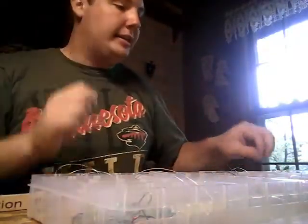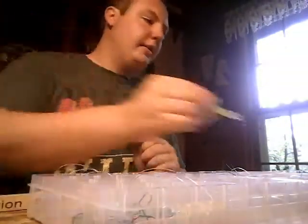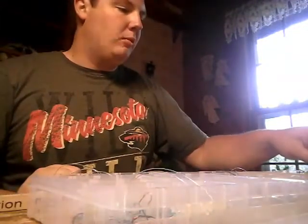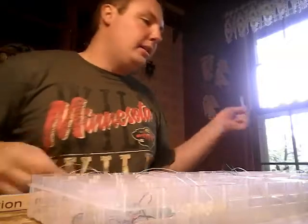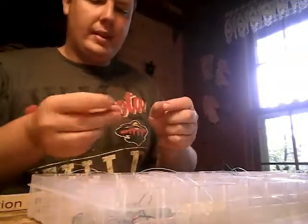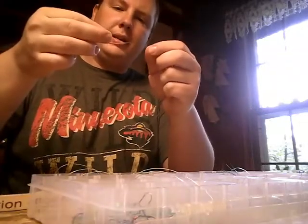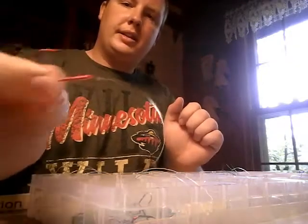So the next style of fly, which like I said is this longer, skinnier version, I do not like the treble hook on these because they're meant to imitate more like a shiner or a smelt, something long and skinny. So we're going to just snell 2 single hooks. Just like the other one, I'm going to hold it like this, feed the line through the belly of the hook, so that it's just like that.